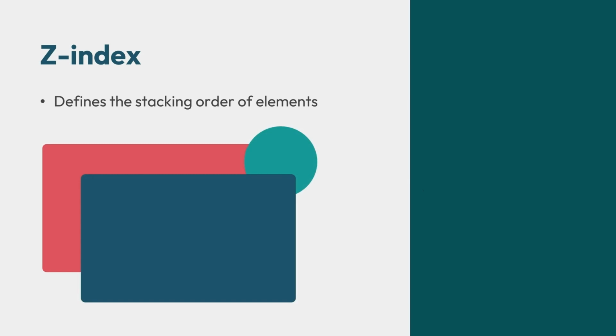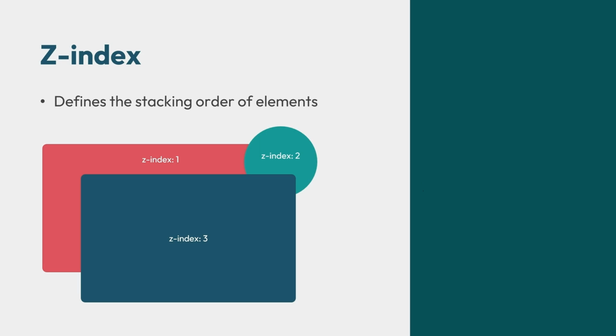Let's say that I have a few blocks here, like 2 boxes and a circle, and this bottom box, the red one or the pink one, it has z-index of 1. The next one, which is the circle, it has z-index of 2, and the topmost one has the z-index of 3. This shows you that the higher the number is, that element will be on top of other elements. So z-index 3 is higher than z-index 2. Z-index 2 is higher than z-index 1.